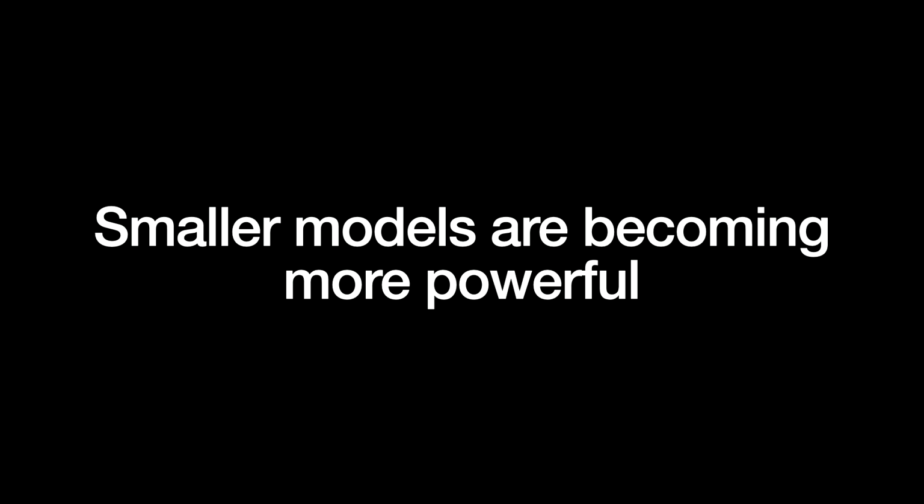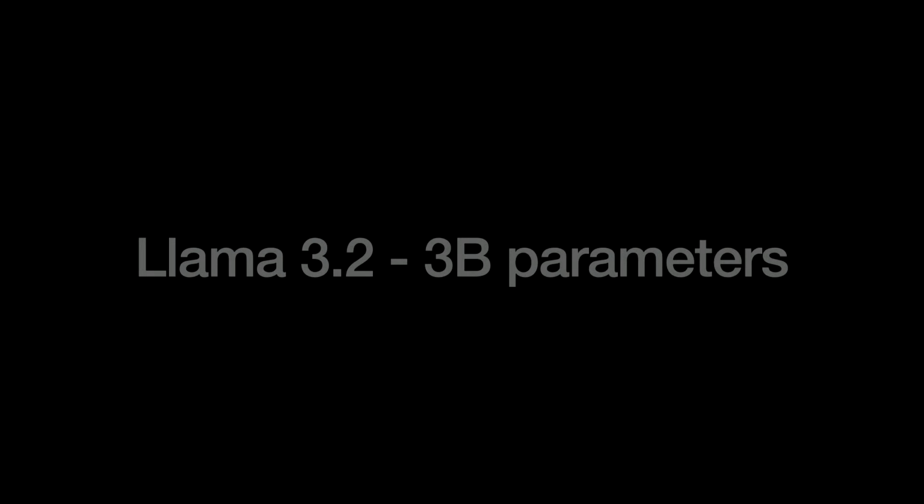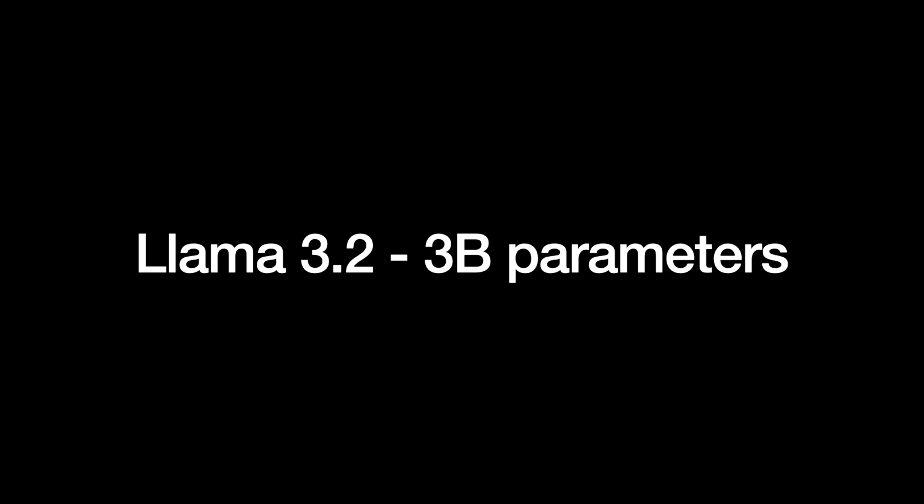But there's been an interesting development in the AI space recently, and that is that smaller models are actually becoming more and more powerful. One example is the model that Meta released, the Llama 3.1 model, which has a successor called Llama 3.2 that only has 3 billion parameters. There are even smaller editions going down to 1 billion and fewer parameters. But at least it shows that this is really small, right? Well, relatively, right? It's hard to get an understanding because these numbers are just so large. So let's look at a size comparison between the 405 billion parameter model and the 3 billion one. The size on disk, if you would download the 405 billion parameter model, is 850 gigabytes.